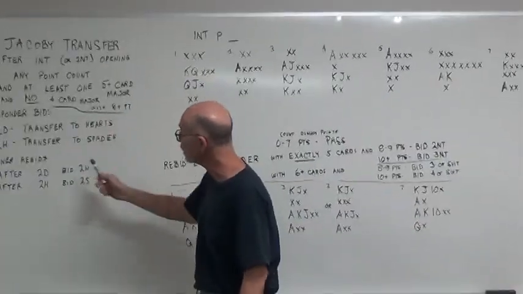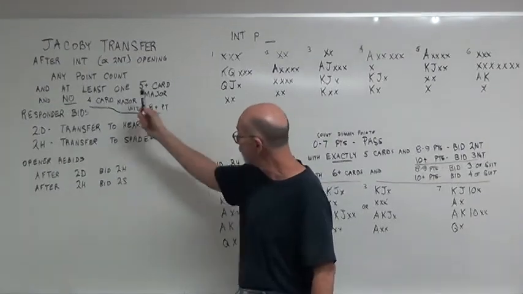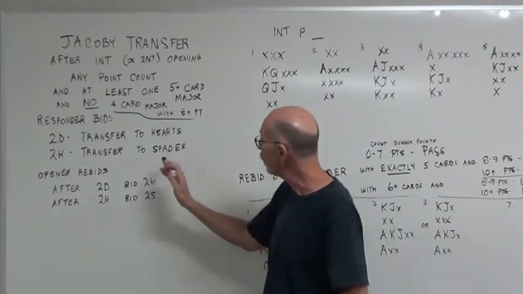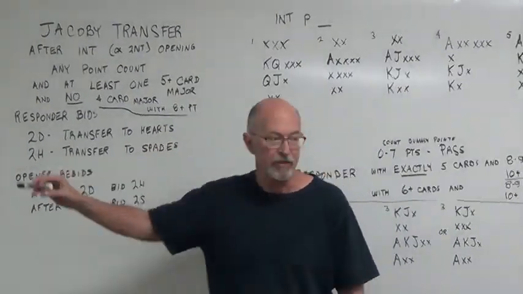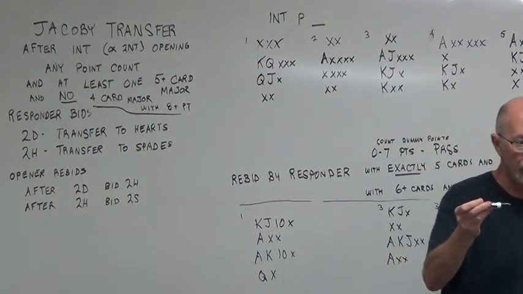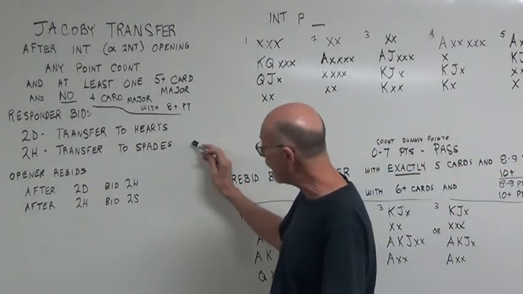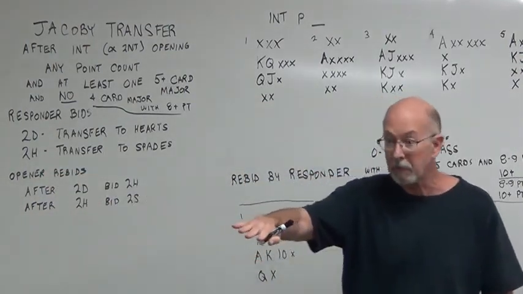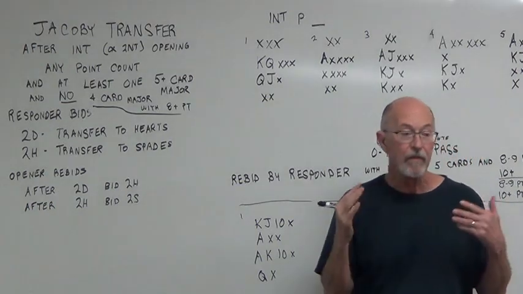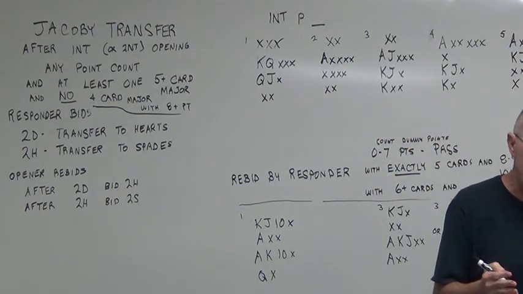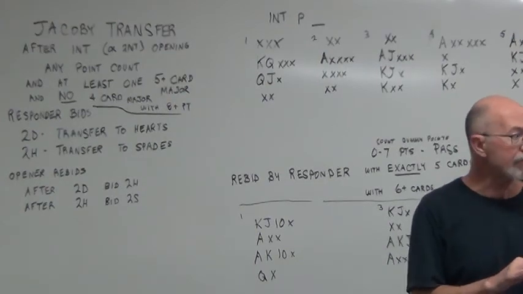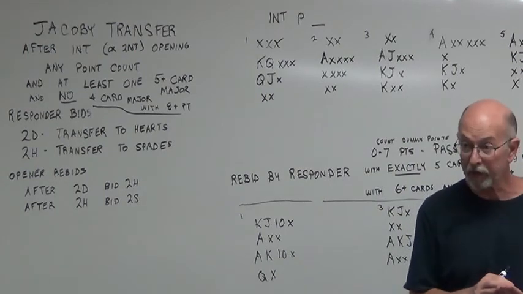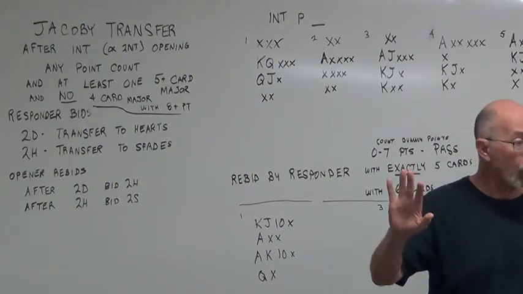How you execute is very straightforward. If you have a 5-card major and you want to transfer to that suit, if you want to transfer to hearts, you bid diamonds, the suit below the suit you want to transfer to. If you have spades and you want to transfer your partner to spades, you bid 2 hearts, the suit below spades. Very straightforward. Now, I see people getting confused. Well, should I use a transfer or not? You and your partner should simply decide. Yes, we do transfers, or no, we don't do transfers. Yes, we do Stayman. No, we don't do Stayman. And that's what it means every time.